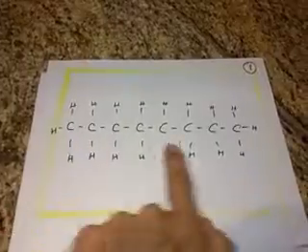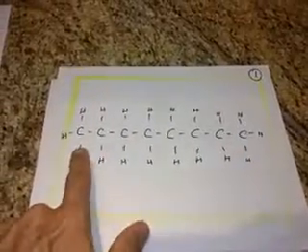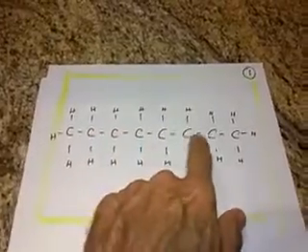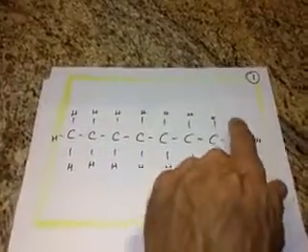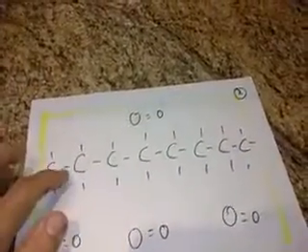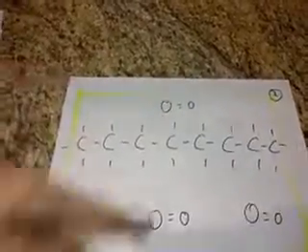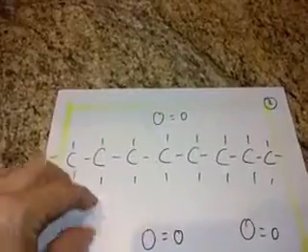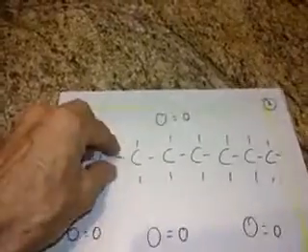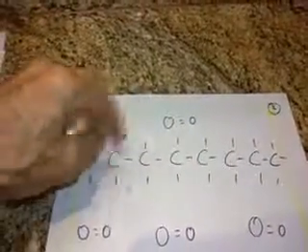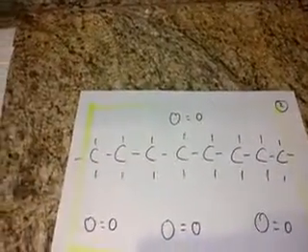Gasoline has several different components, but one of them is octane. Notice there are 8 carbons, and each carbon has some hydrogens connected to it. When we burn gasoline in the presence of oxygen, each carbon needs to have 2 oxygens coming towards it. So here are lots of little oxygens trying to get to each one of these carbons.